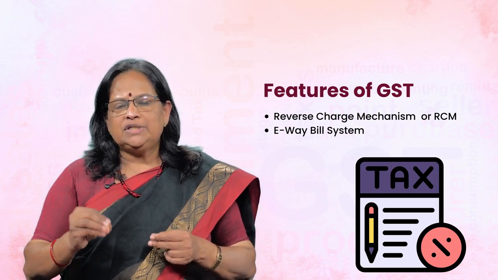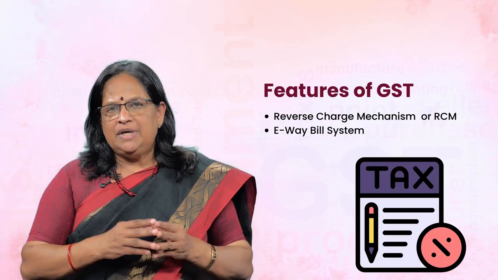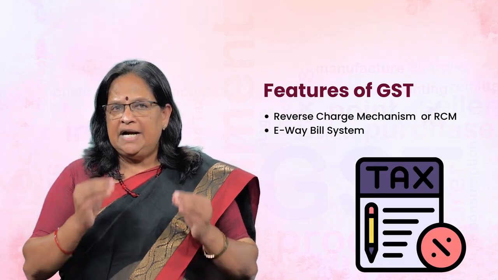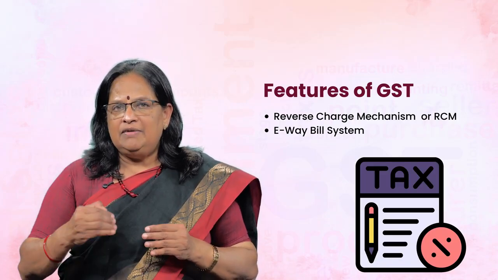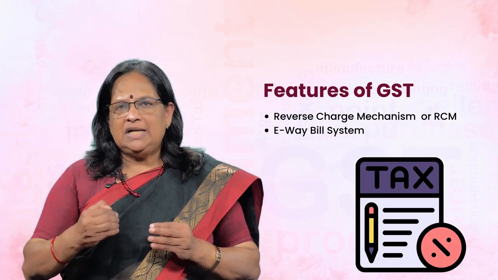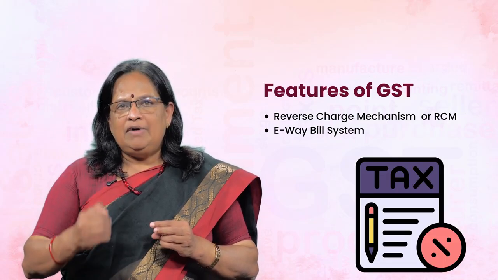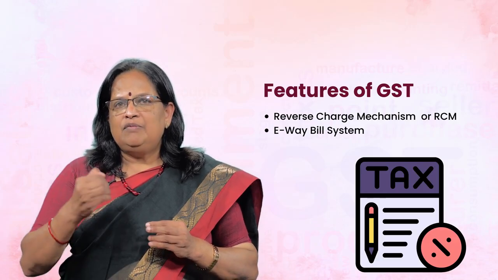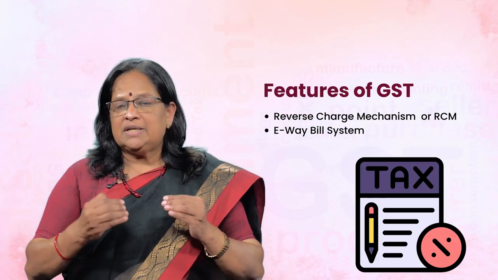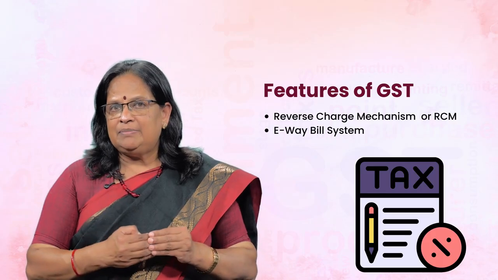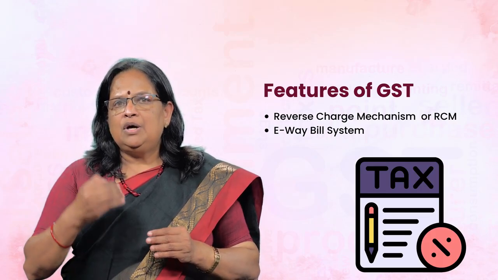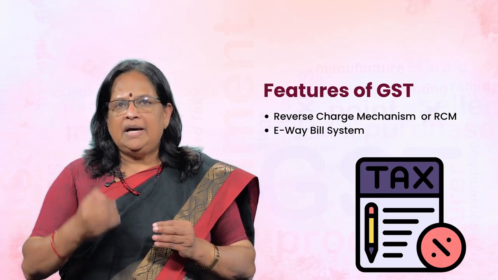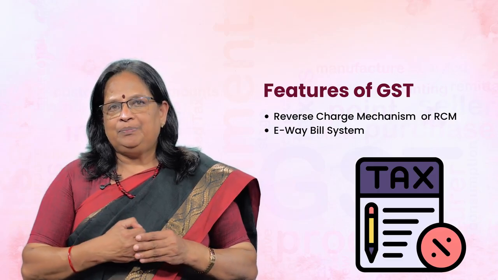Part A includes information such as the recipient's goods and services tax identification number, the delivery location, invoice or challan number and date, the value of goods, HSN code, transport document number, which includes goods receipt number, railway receipt number, airway bill number or bill of lading number, and the reasons for transportation.